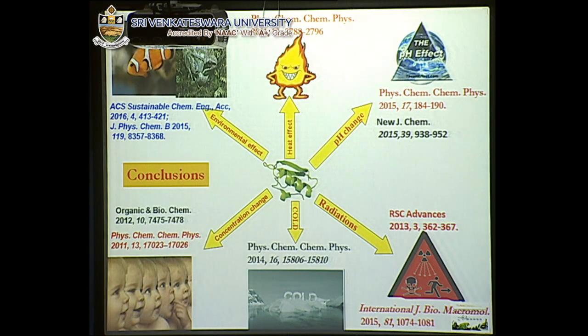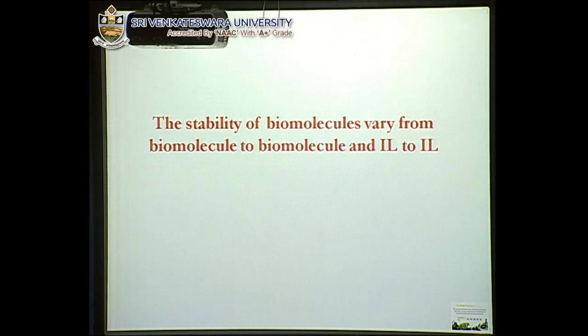In the first slide I showed different kinds of stresses. Now, based on my results, we can conclude that all the stresses we saw in the introduction are controlled by my ionic liquids. These are all published in different journals. So this shows these ionic liquids are biocompatible solvents for biomolecules.